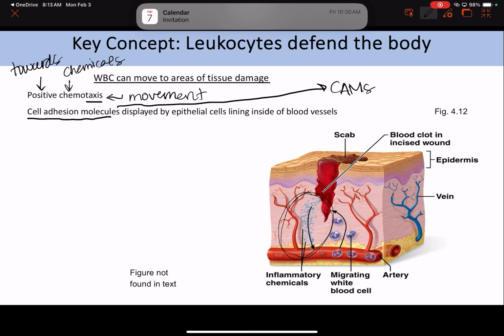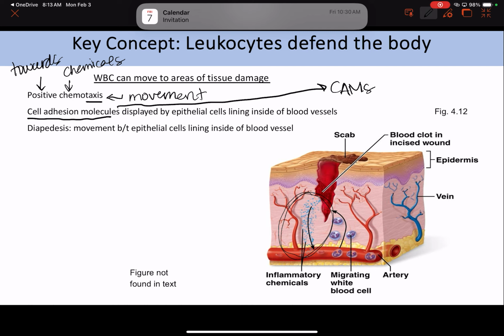It's kind of like the bumps right in front of a building that tell a blind person that they are about to walk into a street. It's very similar. They're going to slow you down, stop you in your place, and tell you, okay, this is where you need to get off. Okay, those are cell adhesion molecules.